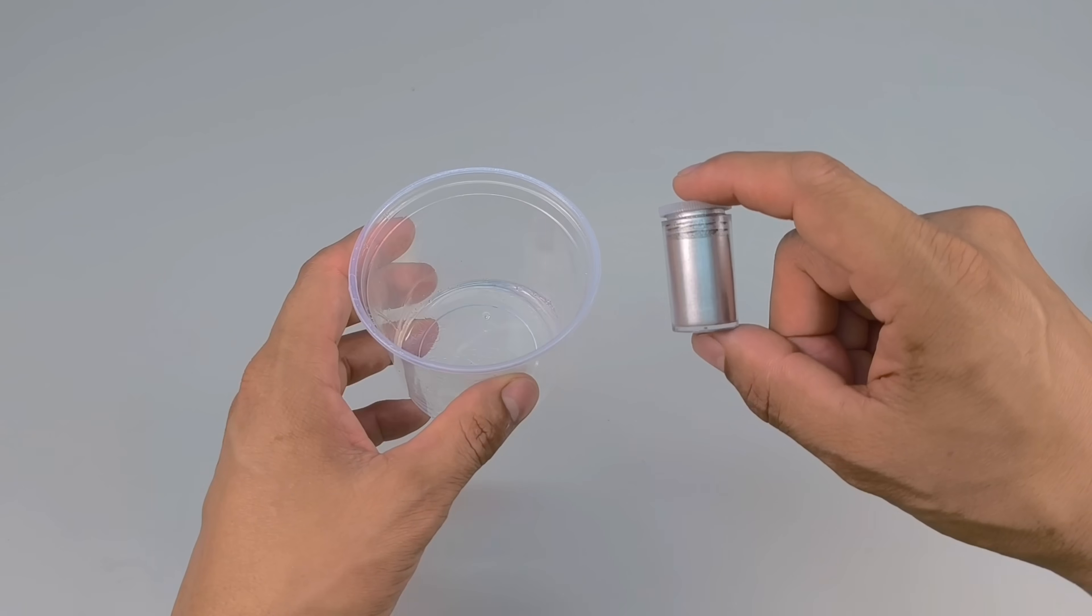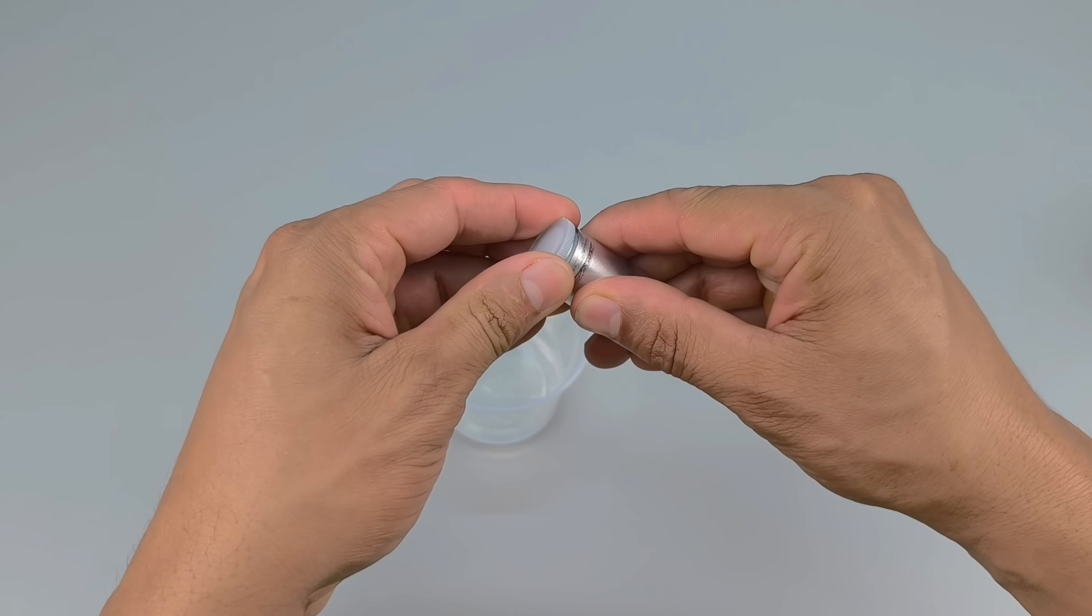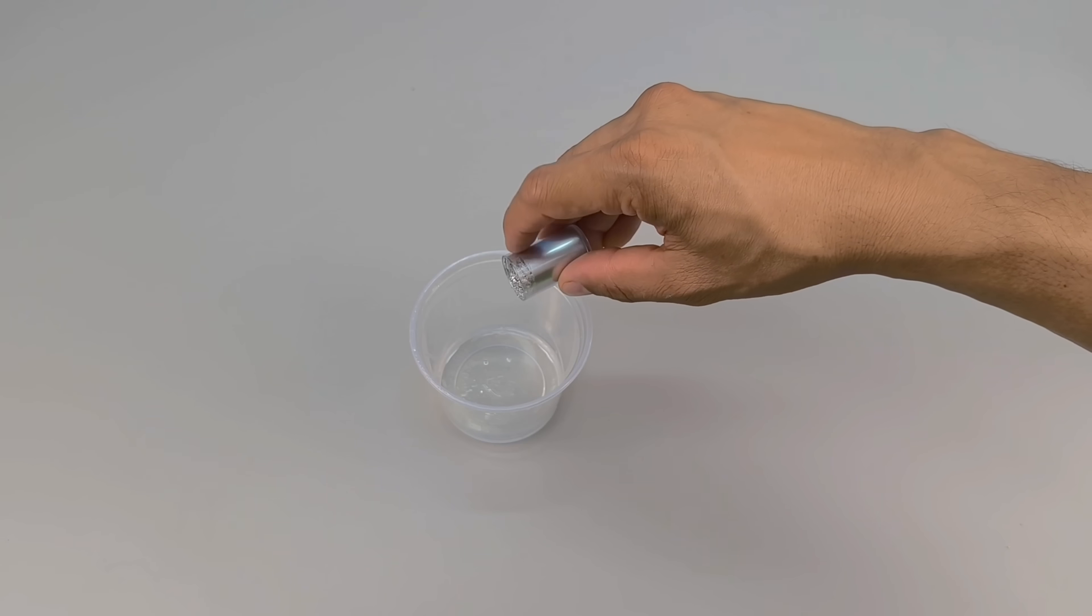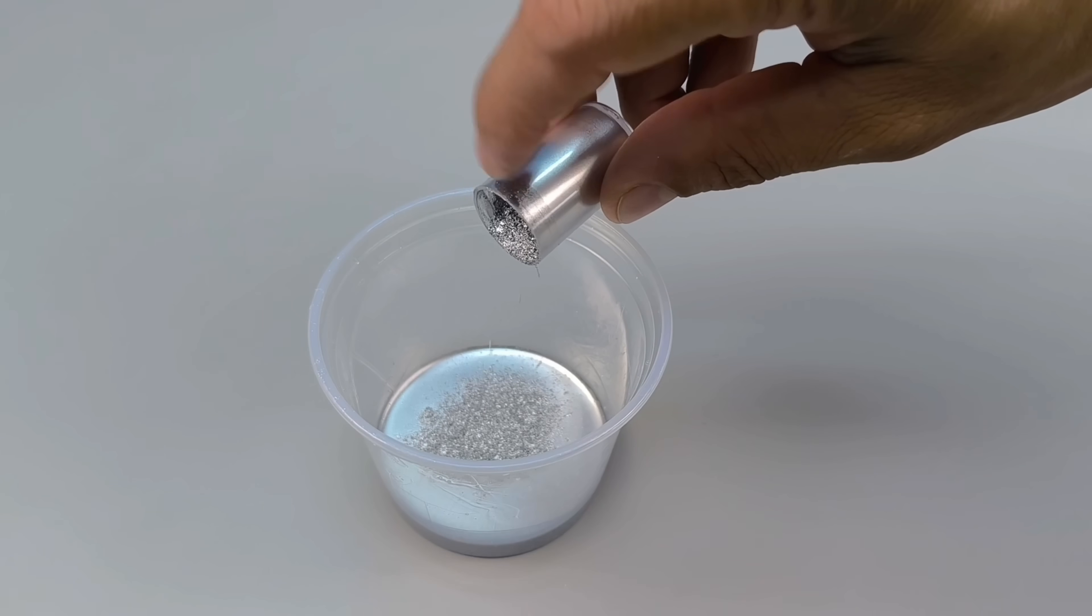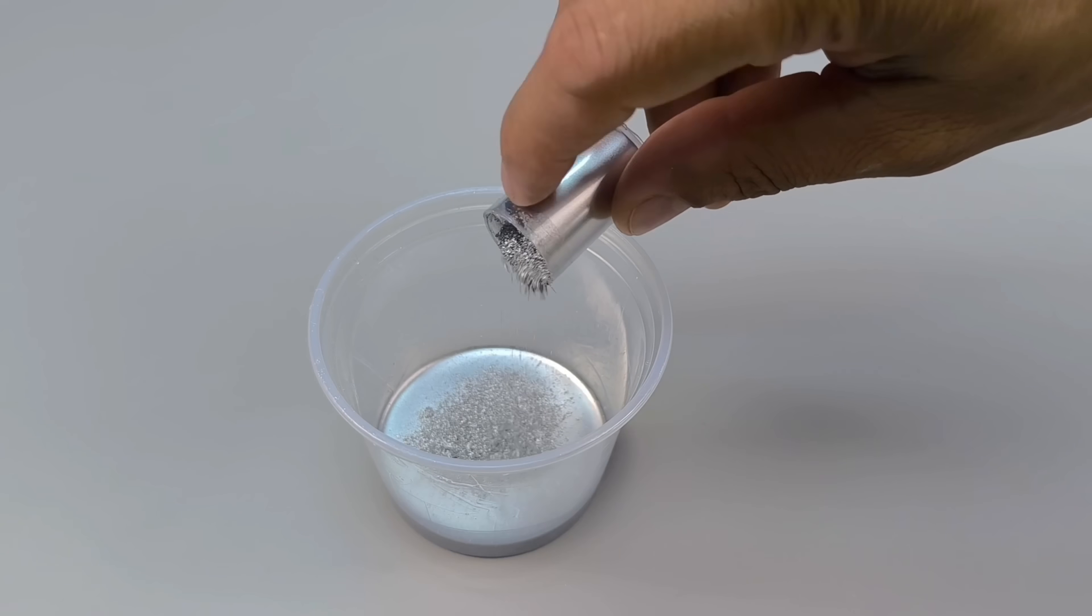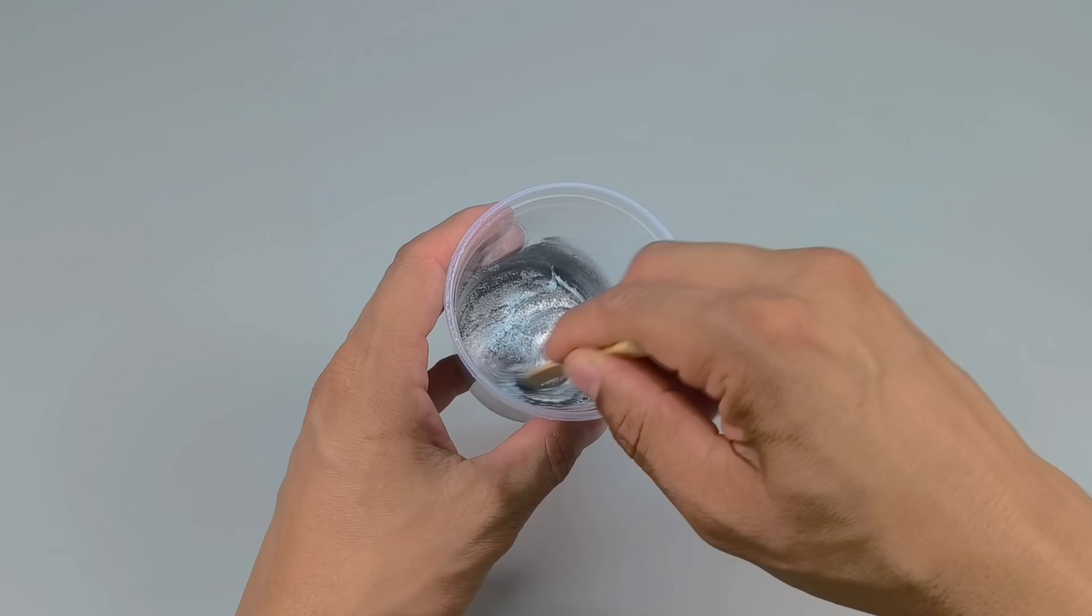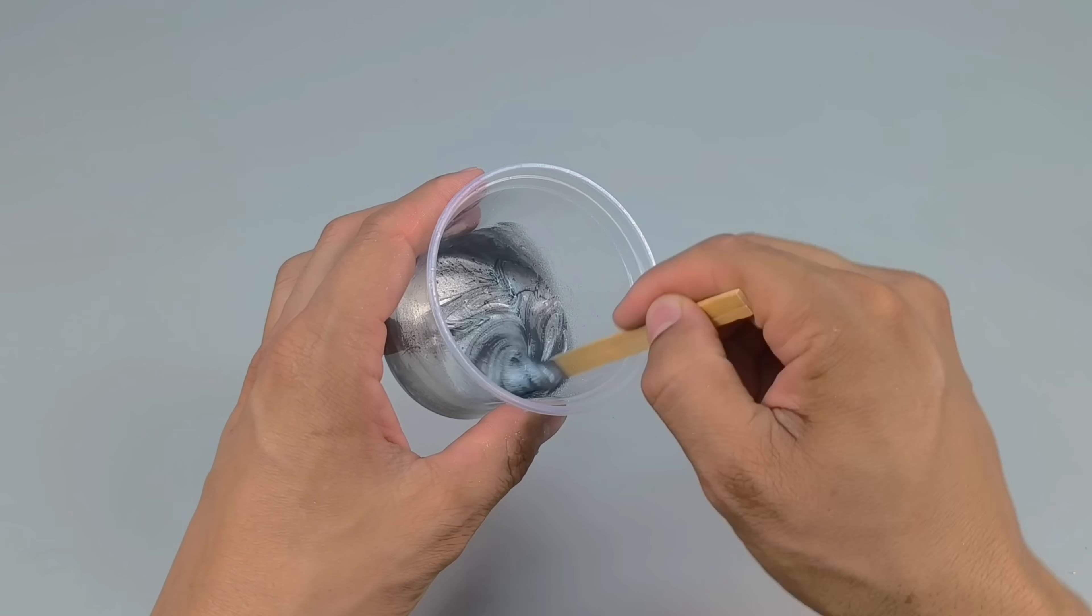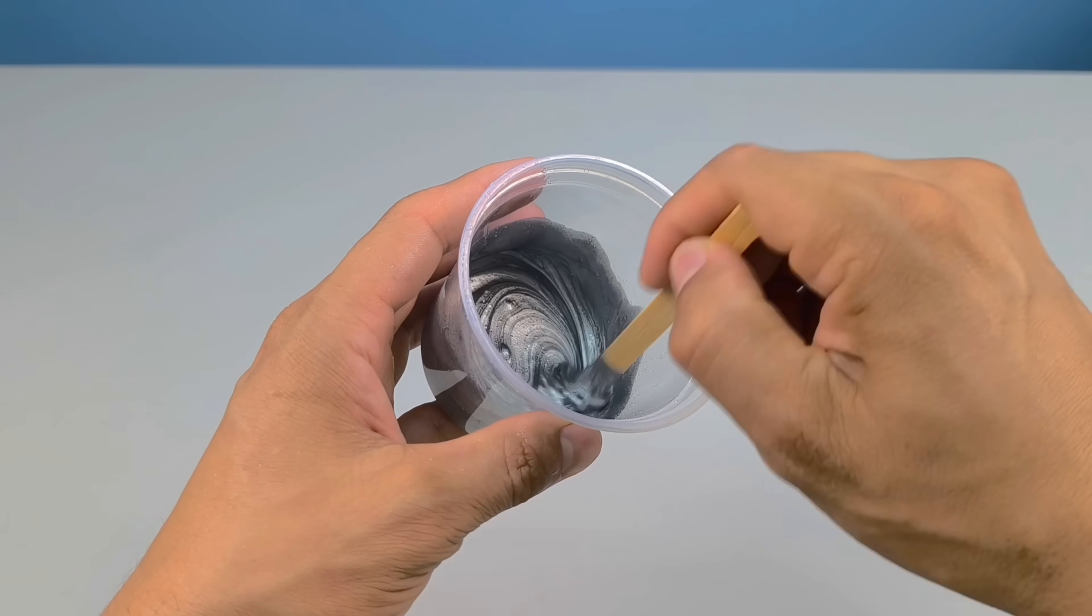Remember how I divided the mixture into two parts at the beginning? In the first, I used the bronze metallic pigment. Now it's time for the second part, and this time with a new color: silver. I pour approximately two grams of the silver metallic powder into the container with the silicone glue and ethanol base. Soon the shine begins to emerge, shimmering in the light. Using a stirring rod, I stir carefully for three to five minutes, ensuring there are no lumps or dust left at the bottom.